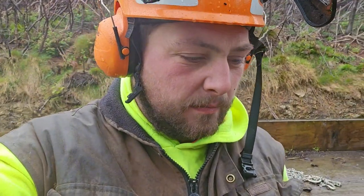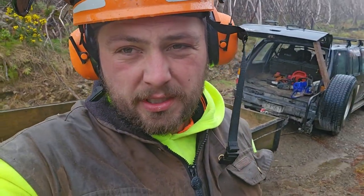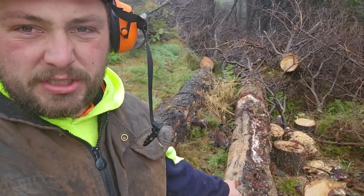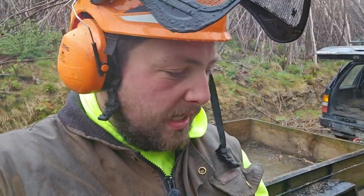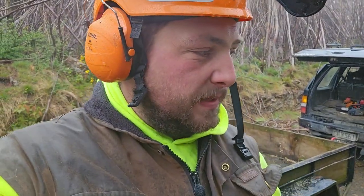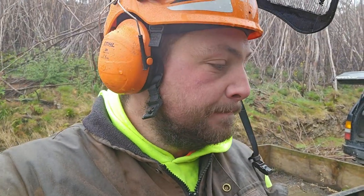Another tip for people out there that maybe just do their own bit of firewood here and there, or are new to chainsaw work. If you're dealing with dirtier sort of wood like I am here, which has had a bit of stones through it from when they logged it, debark what you can to clean it up. You don't need to debark the whole log, like of course I just have because it just came off easy. You only need to do it where you want to cut, so if that's every 10, 12 inches, or 300, 350 mils. You only need to debark where you need to cut.